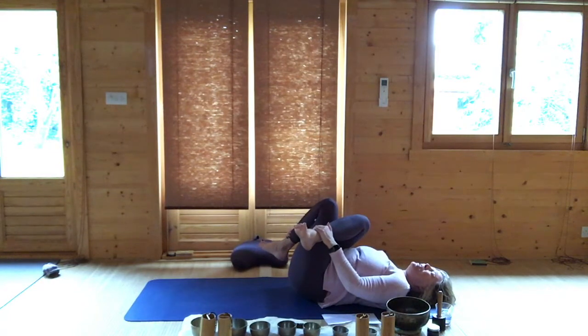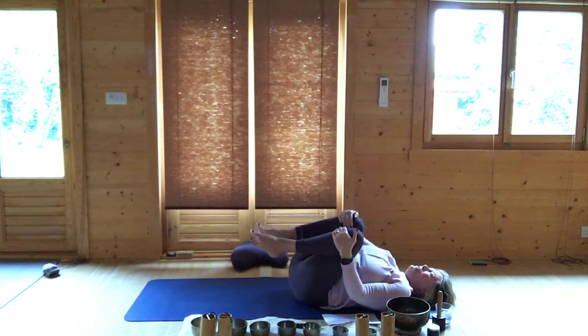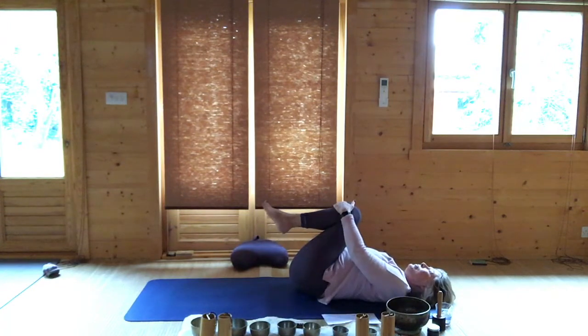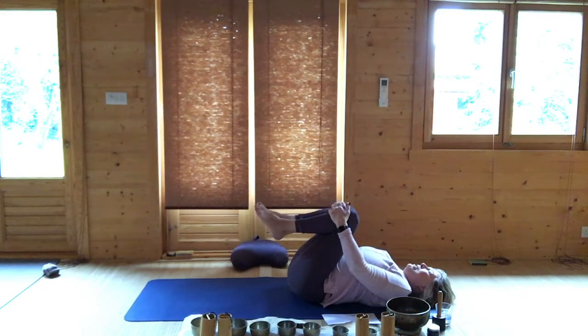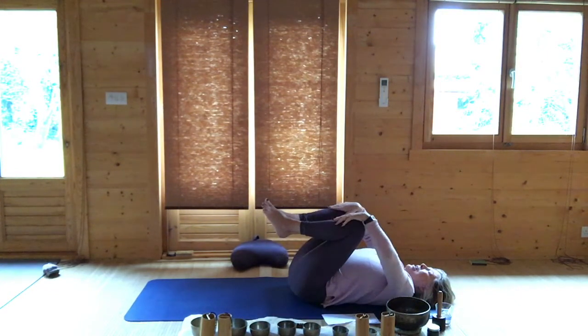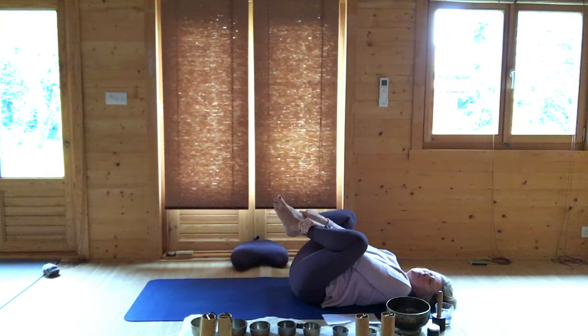If you just pull your ankles in, just check that your chin's not shooting up to the ceiling, and then just enjoy that stretch. Unravel your legs, hug your knees into your chest as you rock from side to side. And then slide your hands down your shins to hold at the ankles. Your hands might come inside your ankles. You're coming into a kind of supine Baddha Konasana or supine cobbler's pose. And you can just rock from side to side.